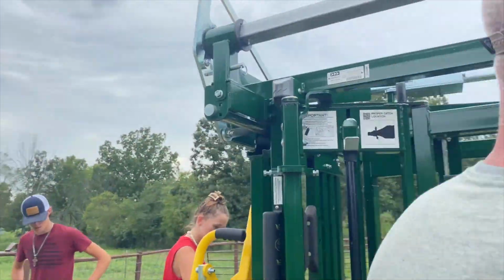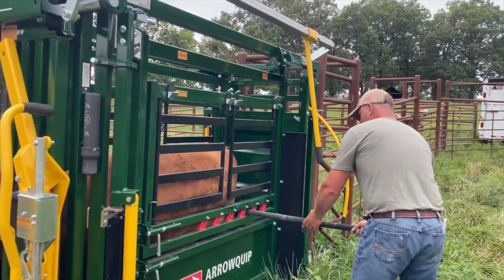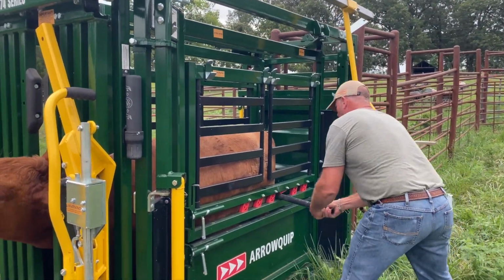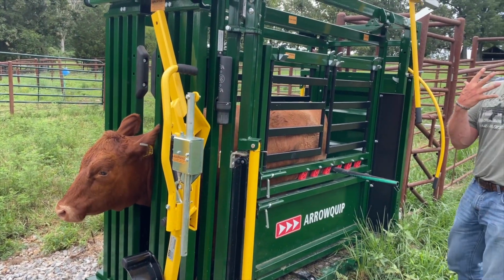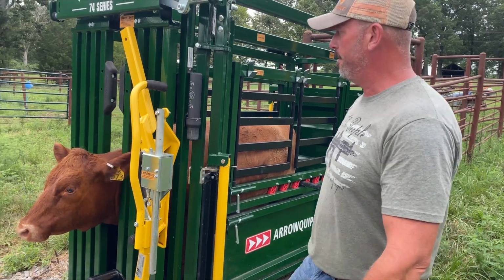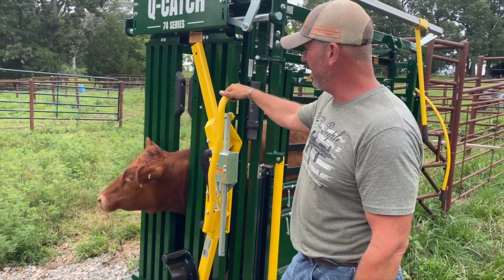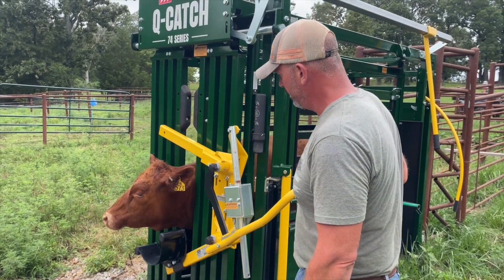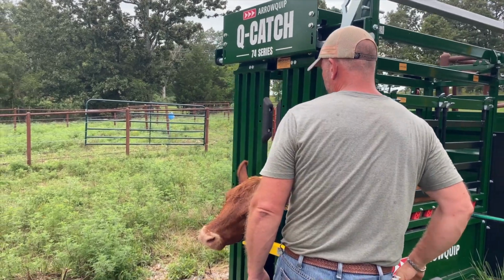One of the great things about this setup here is you see this bar, we can stick it here behind her, and this will also keep her from putting so much pressure on her head. Yep. She won't pull back so hard. She can't back up. And then this, it's a very expensive apparatus. It's like $1,500 or $1,800 just for this. But you can go ahead and get their head in it, and that'll keep her from thrashing.